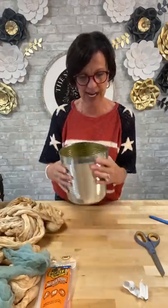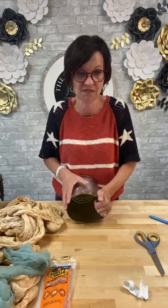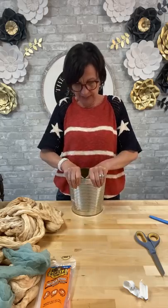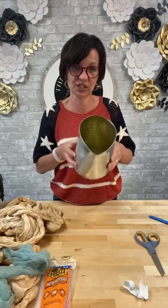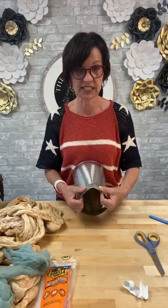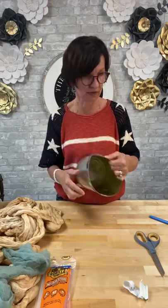Do you see how it's coming to a point? It kind of looks like a bird's beak to me a little bit. Let's squeeze a little bit more — don't push on this side. Now let's pull this out. I think I got the point as much as I want it. What I did was come over about two inches up from the main little point I created and I took my fingers and pushed it in a little bit — it helps give the back end a little bit more roundness.